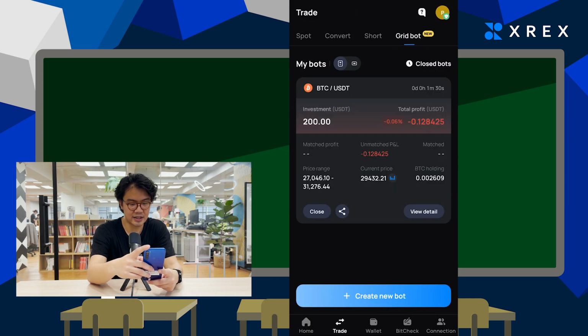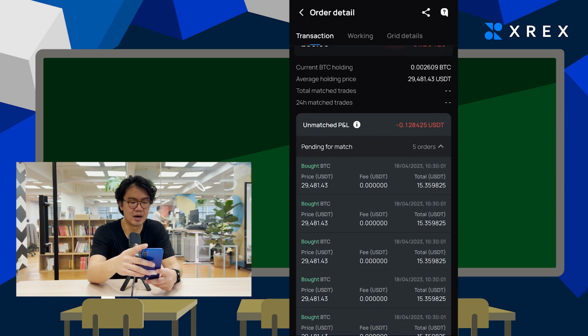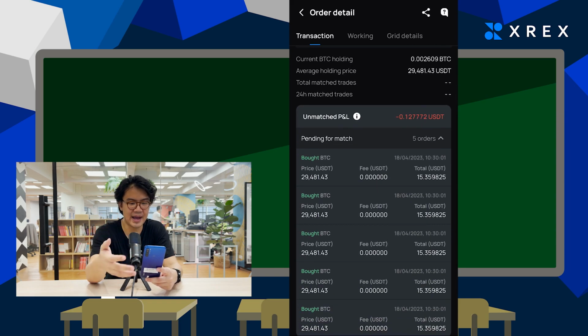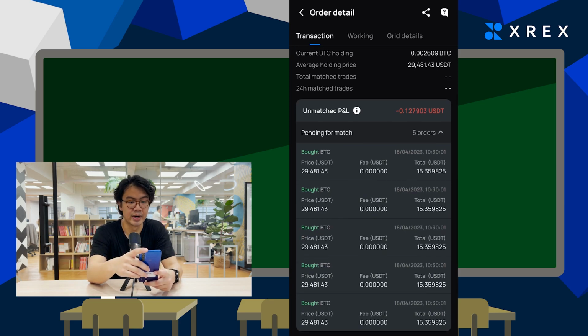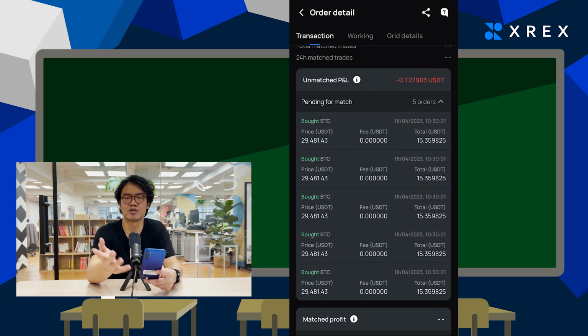But you can take a look at the details here of your bot, perfectly transparent here, and how many orders have been placed, and we have a flat fee of 0.05% per order. So every buy and sell is a 0.05% fee. So it's really low fees compared to what we are seeing out in the market elsewhere, right? Okay, so once you are done, just leave it and let it do its work.